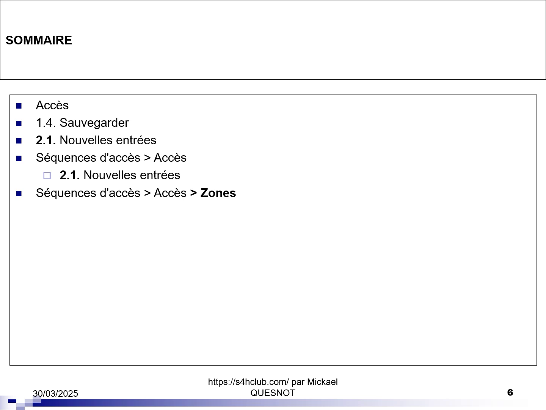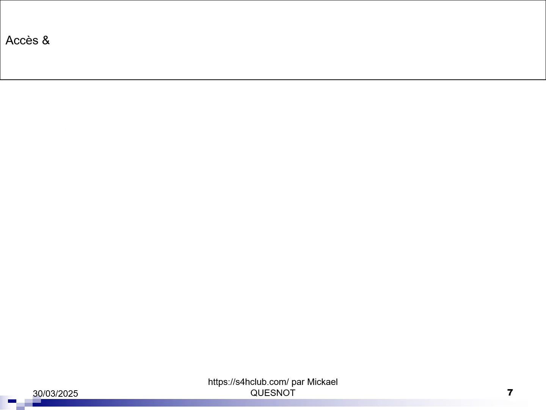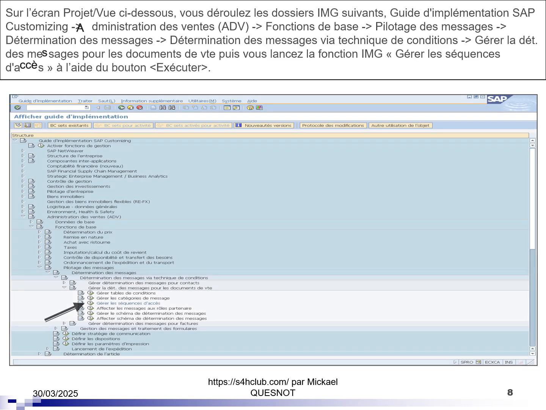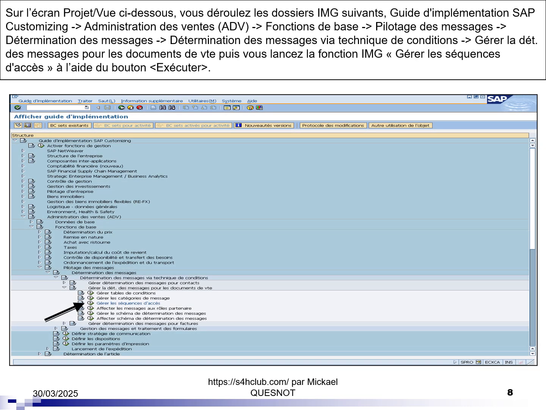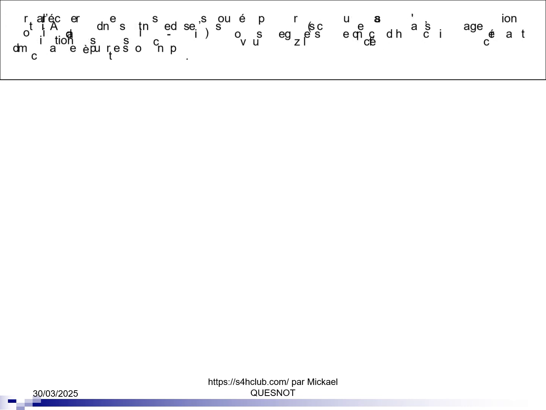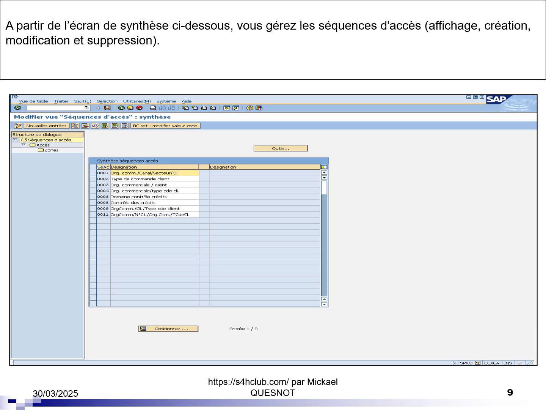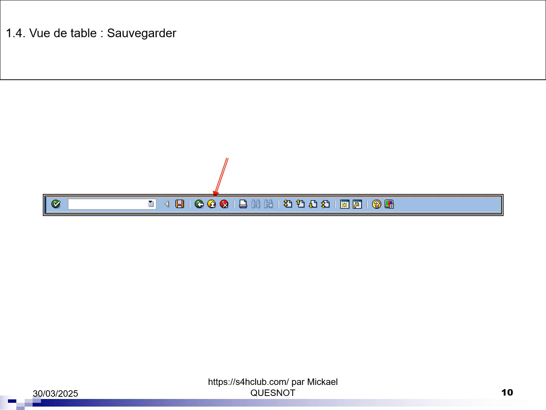Definitely, yeah. Because when you're working with a sales order in SAP, you need things to happen automatically, right? Right. Like sending out a confirmation to a customer, or maybe triggering some internal instructions for the warehouse team. Yeah. And access sequences, they're like the brains behind all that. They're how SAP figures out what to do, which rules to follow. Okay. And in SAP language, those rules are called condition records. Condition records. Right. Got it.